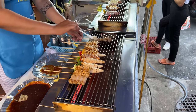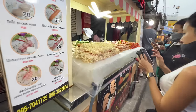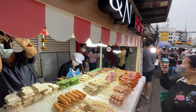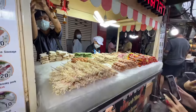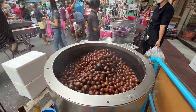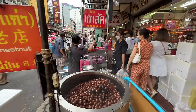If you wanted a piece here, they would just dice it up right in front of you. And it's really common to see this kind of barbecue with skewers going on all across Bangkok, so expect to see a lot of this. You can see 20 baht for one of these skewers. That's literally like 70 cents. What you're looking at here is actually called enoki mushroom. Typically, it's wrapped in bacon. It is a Chinese Sichuan food, but they also have done this here in Bangkok. And what you're seeing here is roasting chestnuts or roasting nuts inside of a rotary type machine. And it's very common to get these roasted nuts right there alongside all the other street foods.